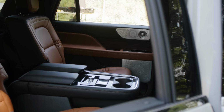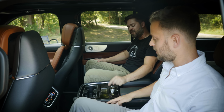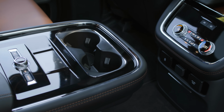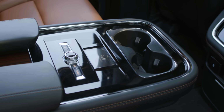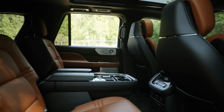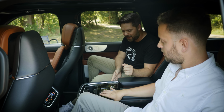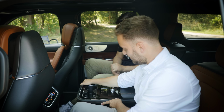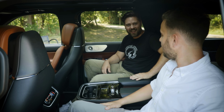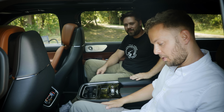We're not blessed with the same tech because this is slightly older. This is embarrassing. This looks like the entire infotainment from a 2002 Kia. But it's spacious. It's comfortable. One thing I will say is that the Grand Wagoneer is a little bit more of a sturdy vehicle. Everything in here has some give. Also, we did just break the door. It's worth saying. No, we didn't. The latch mechanism malfunctioned. No, that's the person before us.